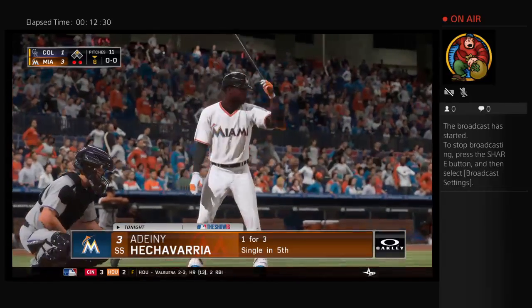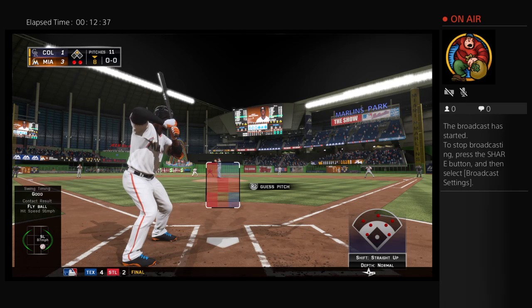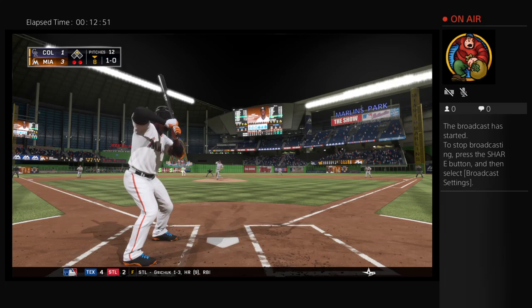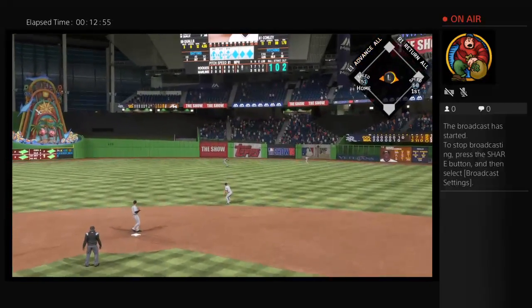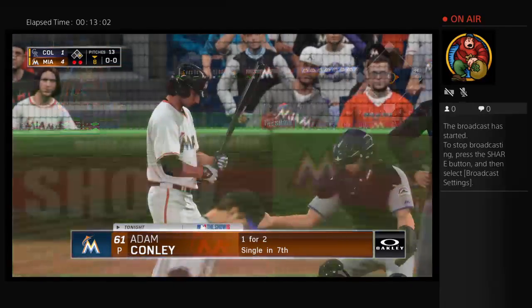Adeiny Echeverria comes forward to bat again. He was the victim of a double play last time around. Well, 2 outs here, so not going to happen again at least. Trying to keep the game close. Here's the pitch. And they'll try and get him out in front to start the at-bat, but this misses off the plate away. It's ball 1. Into center field. That's going to get down for a base hit. Around third and being waved on home. The run scores from second, and it's a 4-1 game.